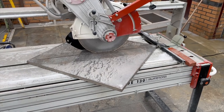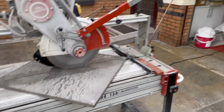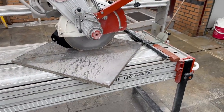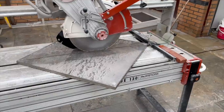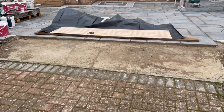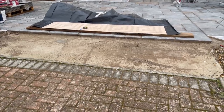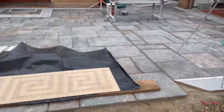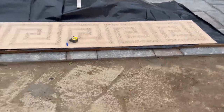I'm going to crack on now, start chopping these. Like I said, I've got my time-lapse set up as well. It's going to be a separate video. So yeah, this is going to be lush and tidy. Here we go. Game on. So, saw set up, time-lapse set up. That's the pattern there.